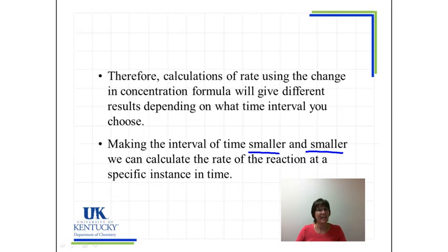Well, here in the United States, that is a typical speed for interstate travel, and that's not going too fast. But let's say you're traveling down the interstate and an officer clocks you going 100 miles an hour in that instant. Now that's an instantaneous rate, and you can't argue to the officer that over the 2 hours you're traveling, you're only traveling 70 miles an hour, therefore you shouldn't get a ticket. He knows that at that instant you're going too fast. So we can monitor a rate of a reaction over a time interval or at an instant in time.